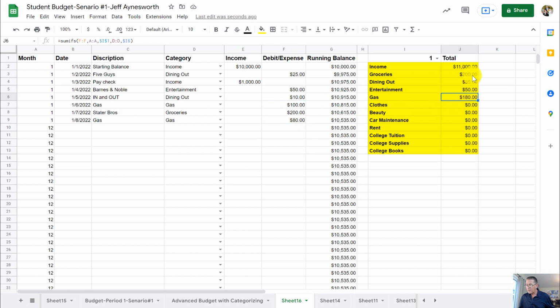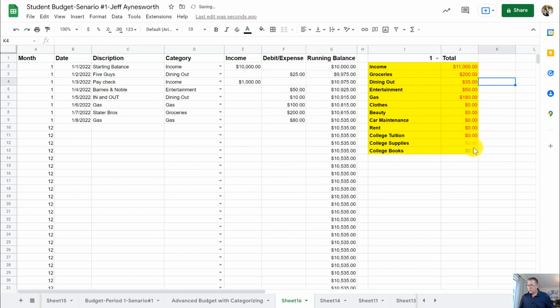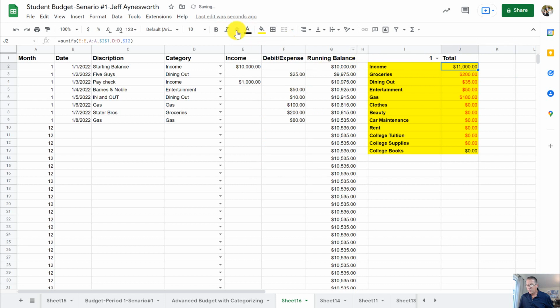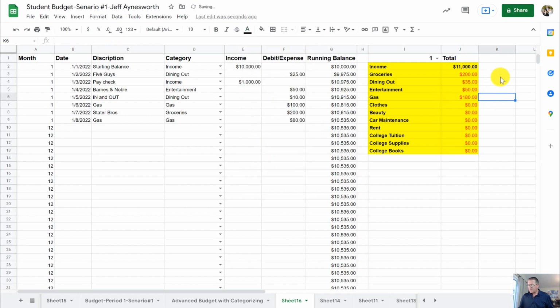And notice that our total right here is these guys right here. Oh, you know what? Let's change this right here to not red, but black and bold, and then this one here, let's make it red. So all the red are expenses, black is income, so that's a deposit. So it looks like it's working correctly here. And as you go through the month, things change.